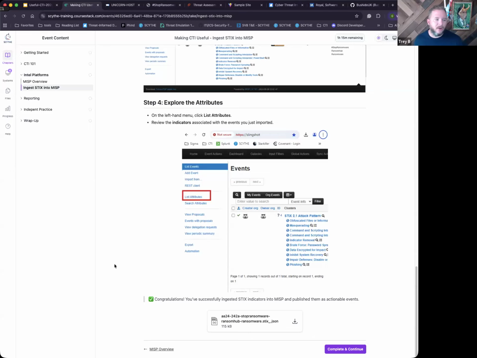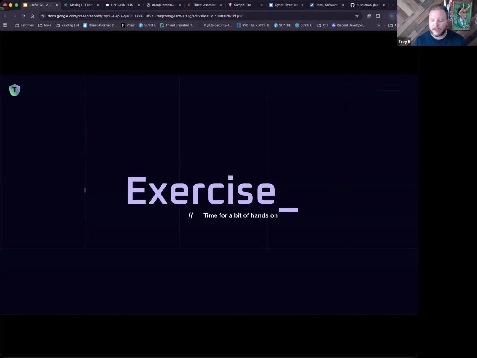Awesome. The main goal here was just to give you guys a quick exposure to a CTI platform and let you play around with it for a minute. Like I said at the beginning, the workshop environment is actually open for another hour after this. So if you want to spend more time working around in MISP, messing around, or just exploring in general, you have the ability to do so. For the sake of time, I want to be respectful of you guys, so I'm going to speed run through the last chunk of this slide deck. We'll talk through some concepts, and then I'll leave you open to individual play and let you explore in the labs more.